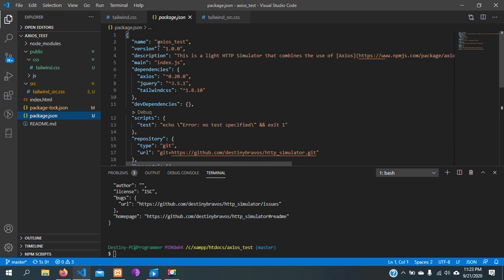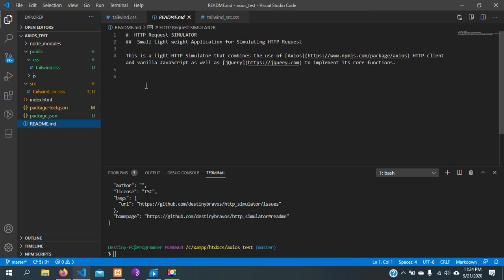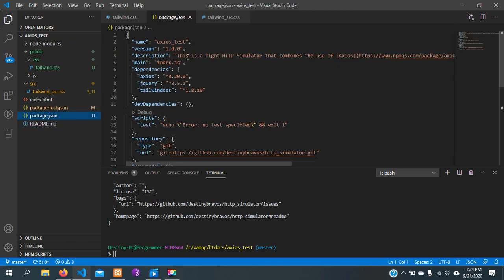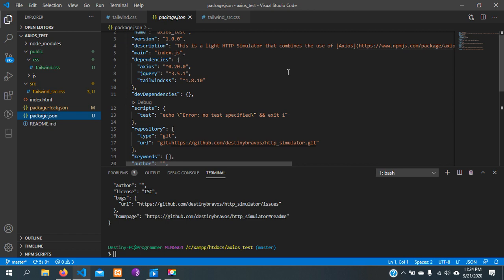We have a name already and some of the information that we've gotten from the readme file, like the description.